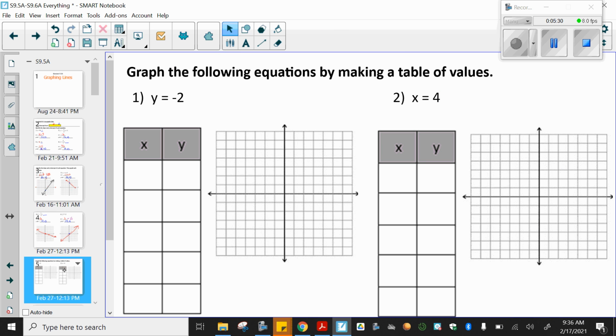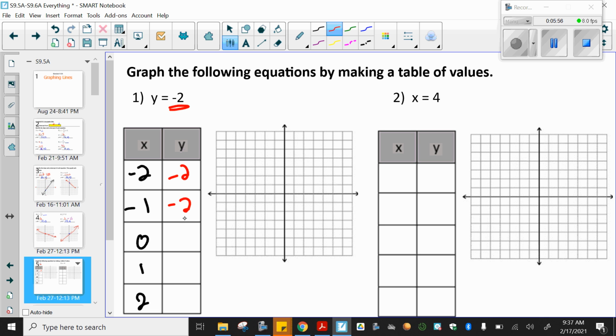All right, next one. We can also put solutions in here, and this is a little bit tricky, but I want you to keep in mind that you're going to pick a very specific set. So I want something that's easy to graph. I'm always going to start with, let's see, y equals -2. So I want my x to be -2, -1, 0, 1, and 2, right? Then y is -2, -2, -2, -2, -2. Let's put those dots in here. So left or right first? -2 down 2, -1 down 2, 0 down 2, 1 down 2, 2 down 2.